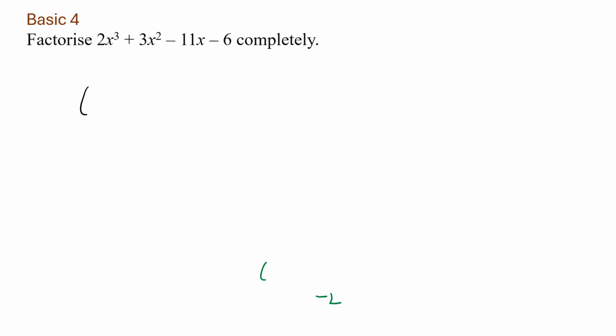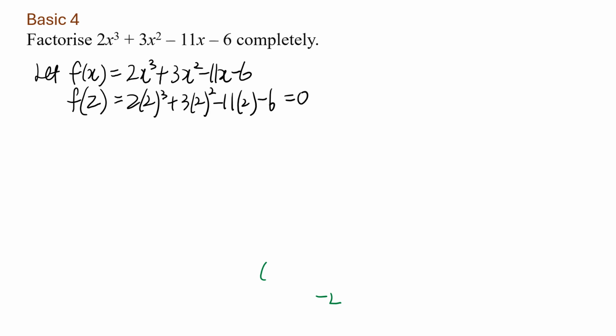Alright, so otherwise, first step is I'm going to let f(x) equal to 2x cubed plus 3x squared minus 11x minus 6. And if you use your calculator correctly, you would get x equals 2 to be a solution for f(x). So in other words, if you substitute your x to be 2, you will get remainder equals 0. Right, so therefore, if x equals 2, by working backwards, I minus 2 on both sides, I conclude that x minus 2 is a factor of f(x).